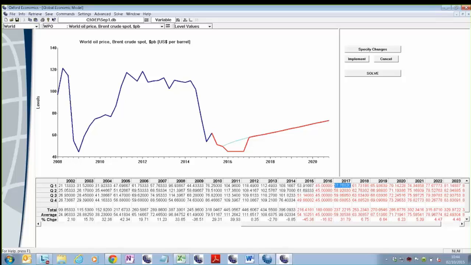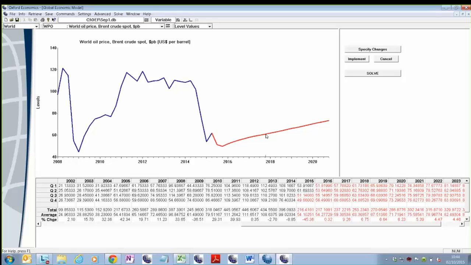What you can also do, and this is important if you're interested in a series of variables like interest rate or exchange rate or commodity price, is change the values of the variables by just working on the chart.